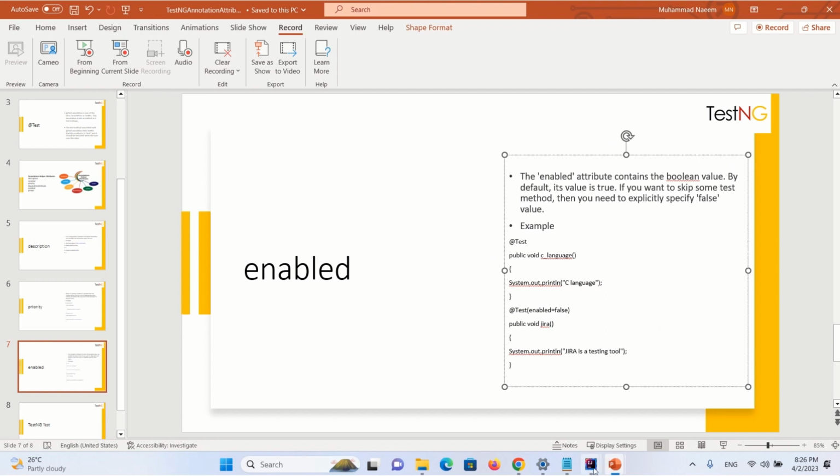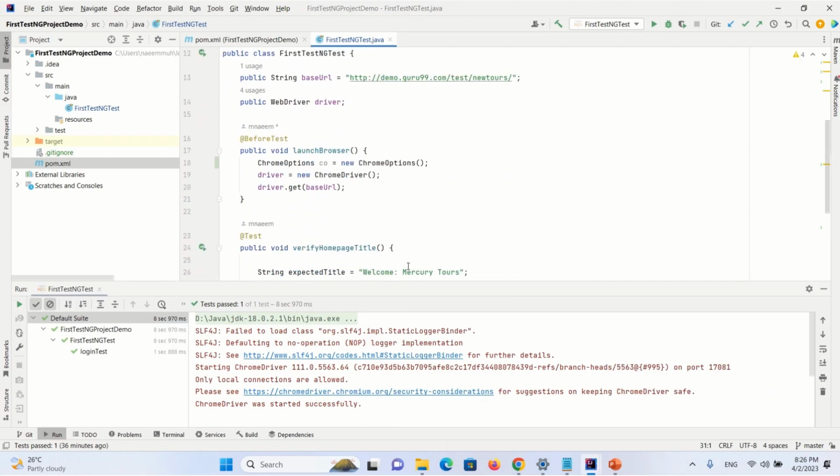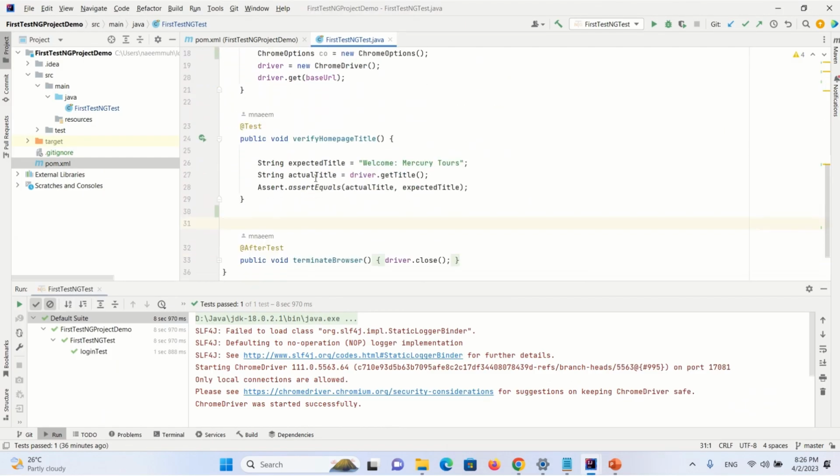So let's see our example. Last time we wrote one test with the @Test annotation in which we haven't defined any helper attribute.